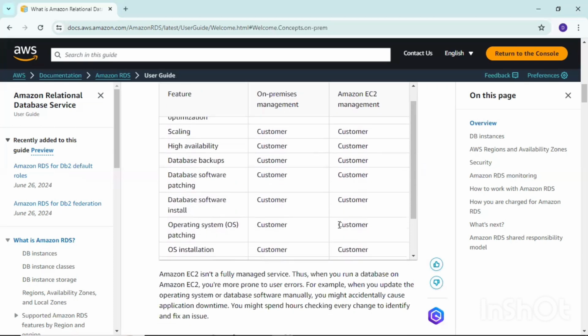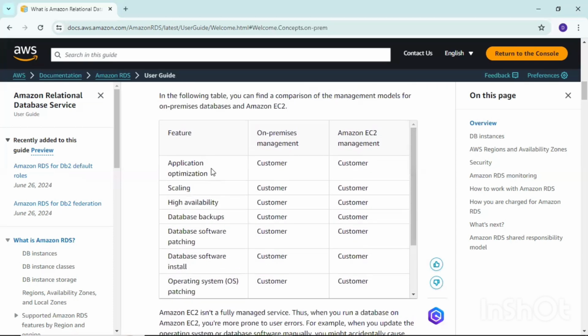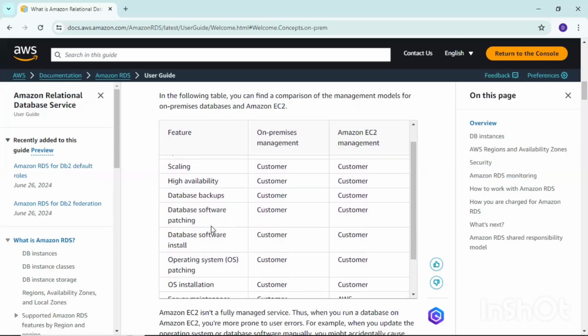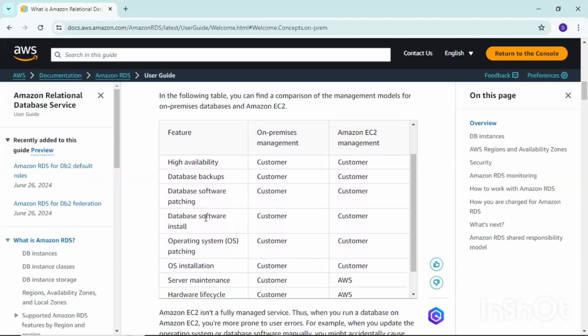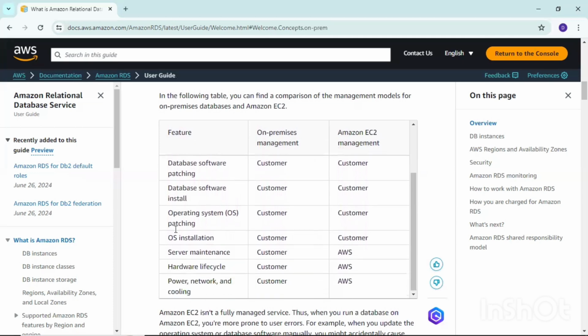You can see here we have three columns. First is feature, second is on-premises management, and third is Amazon EC2 management. The features we are comparing are application optimization, scaling, high availability, database backup, database software patching, database software install, operating system patching, operating system installation, server maintenance, hardware lifecycle, and power, network and cooling.